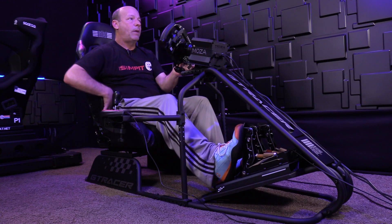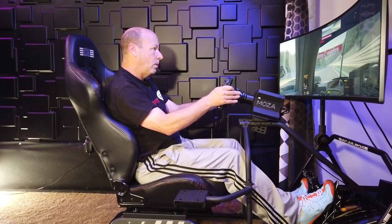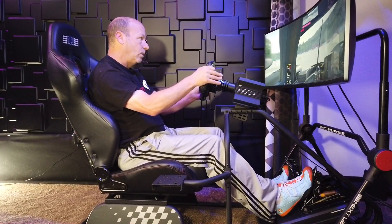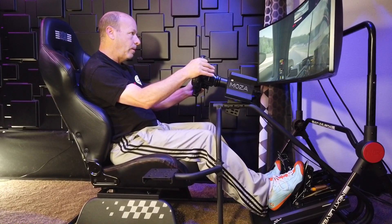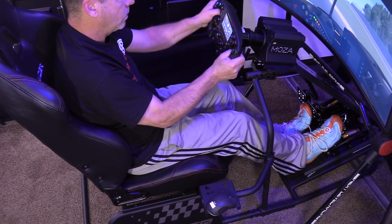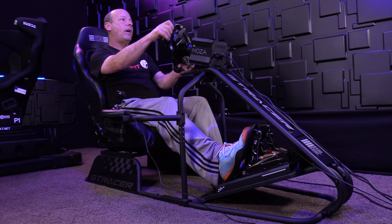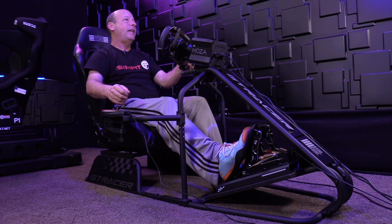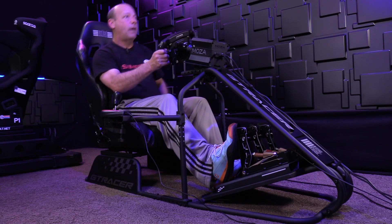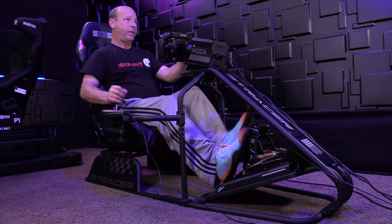And then that reclining seat — I just love a reclining seat. It gets me that lumbar support so I can drive for hours. The cushioning is a little bit stiff, but it is comfortable, and I think it'll loosen up over time. For a $399 rig, you could pay that much for a seat alone. If I've been in the rig for hours and I just need to rest my back a touch, I can go one click back, get a little bit of relief, and then bring it back to my normal driving position after a pit stop in an endurance race.